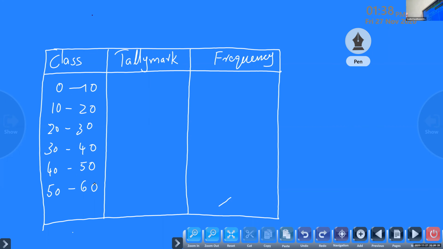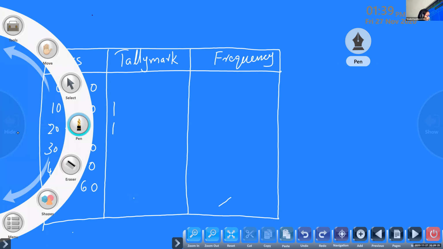Now putting tally marks, you know, isn't it? First mark is 21. 21 will be there in which class? 20 to 30. So you will put 1. Then 10. In which class will we write 10? 0 to 10 and 10 to 20. Where will we write 10? 10 to 20, where that number appears as a lower limit. If the upper limit and lower limit come as our data, we will write it where it appears as a lower limit. Here, 10 appears as a lower limit in the second class, 10 to 20. Understood how to mark? Yes, ma'am. Okay. So you do it, and all of you put the tally marks.